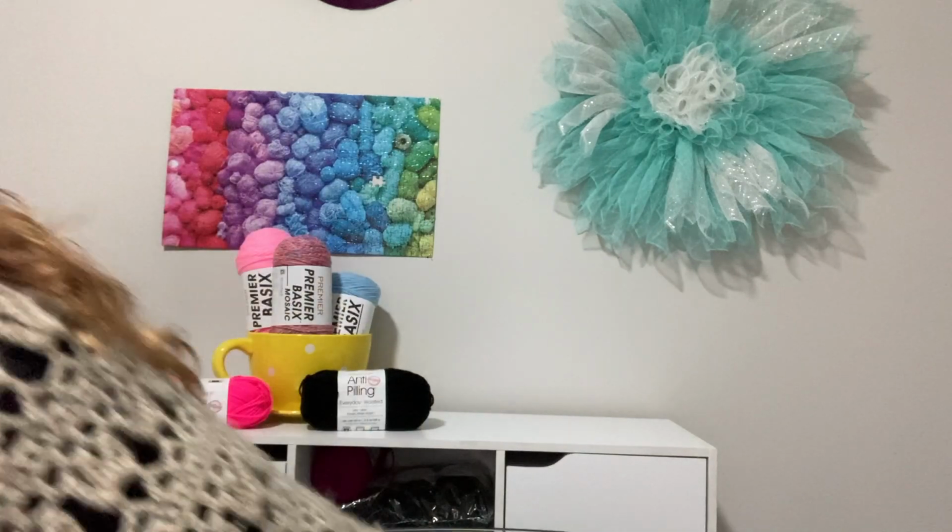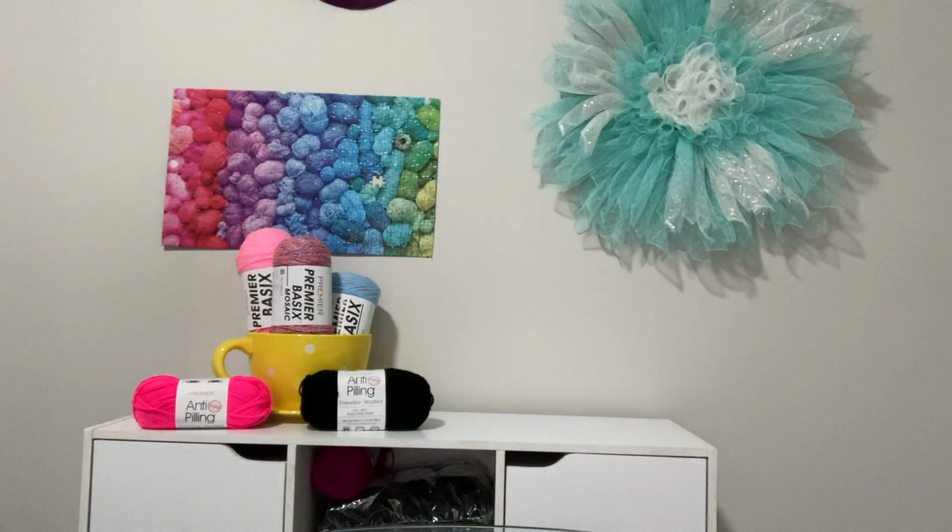So I made this out of some merino wool cotton blend. I believe it's cotton or acrylic blend. Hold on, I got it right here. This right here, I got it from Ollie's, $3.99 a skein for 100 grams. It's the Karen X Pantone Mushroom Beige. It is 60% acrylic, 20% nylon, and 20% merino wool. So that's what I made this out of.